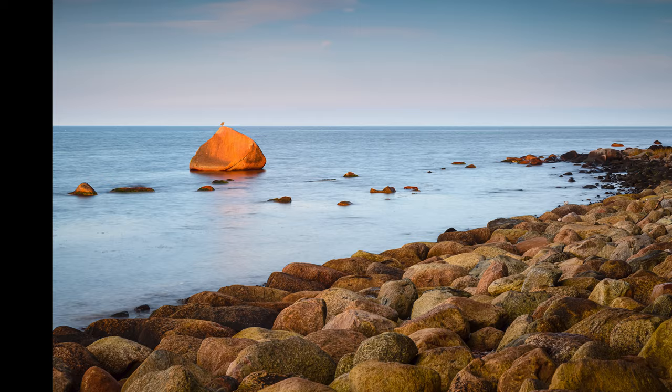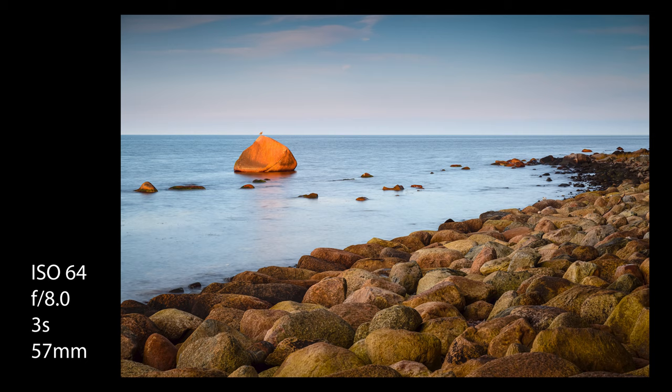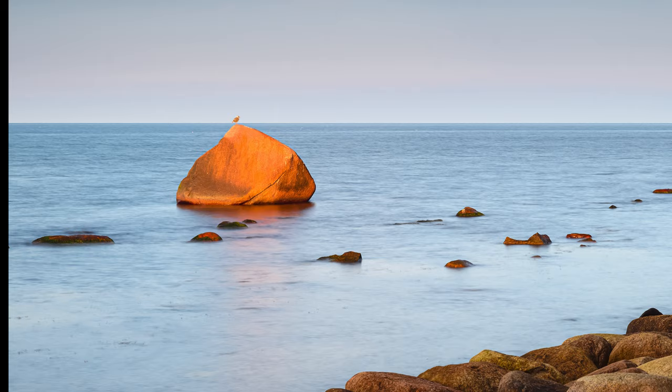This is the original crop I took the picture in. The color of the stone is fantastic. In post-processing I only raised the saturation of the warm colors a little to make the stone pop more in the image. I also love the texture of the stones in the foreground. I realized that the foreground might be a little distracting, so I did another version of the image where I cropped it to a 16 by 9 ratio and darkened the foreground a little bit.